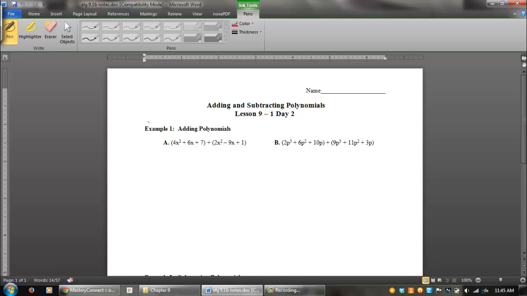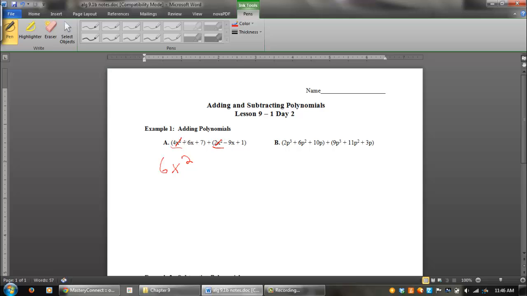What you're going to do is, on the plus ones, we can just combine the things that are alike. I have a 4x squared there, and I have a 2x squared here. If I add those together, 4 plus 2 gives me 6. So we get 6x squared, and here I just keep the squared. We do not add exponents. That only happens when we multiply. Here we are adding. So I've taken care of those terms that are alike.